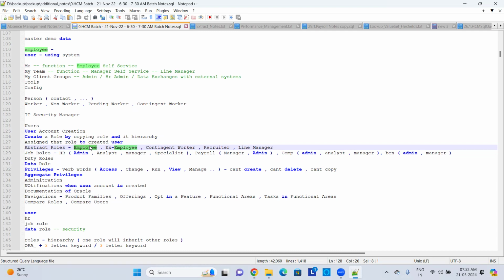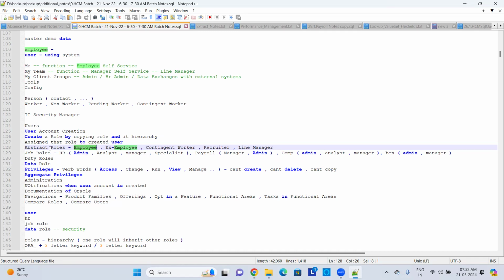So just by adding a role, you should understand that you will only get access to the function, but you may not have proper access because you are still not an employee in that company. For an employee in that company, automatically the employee role gets added. How it gets added, we'll see later.